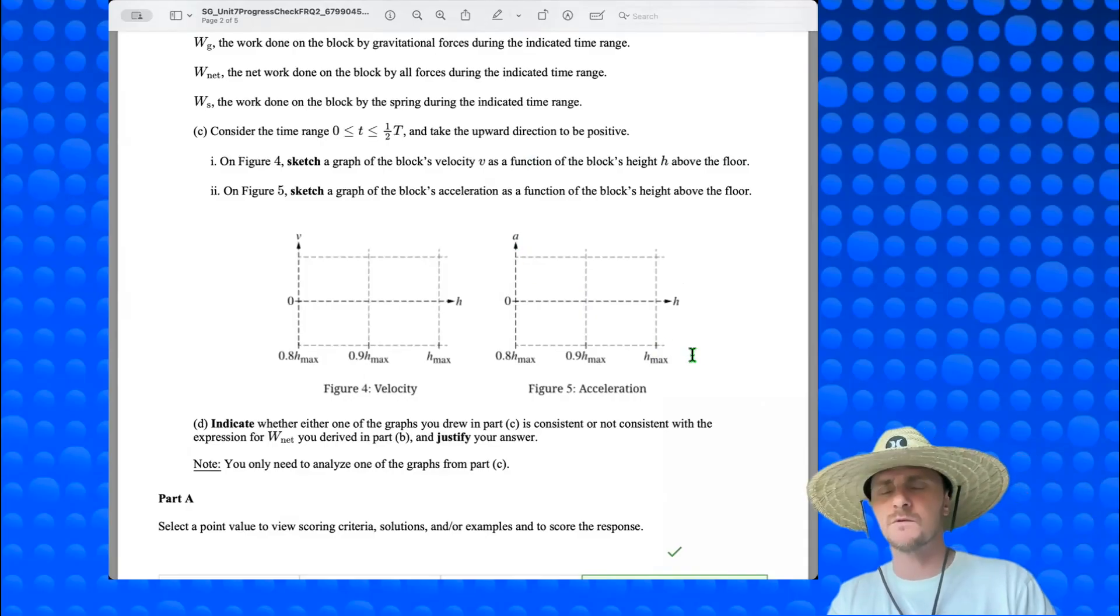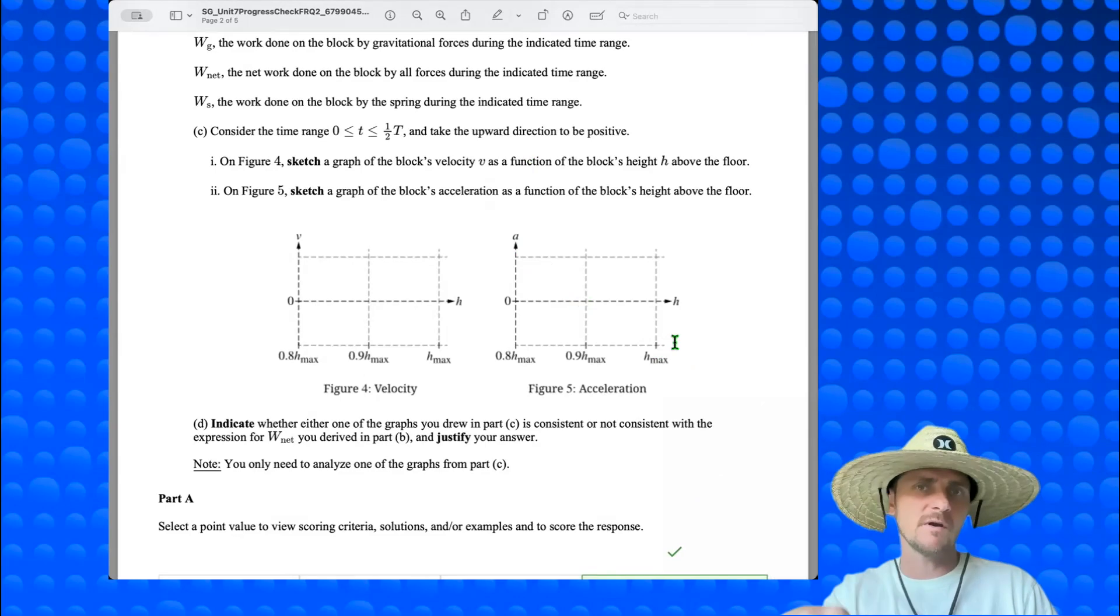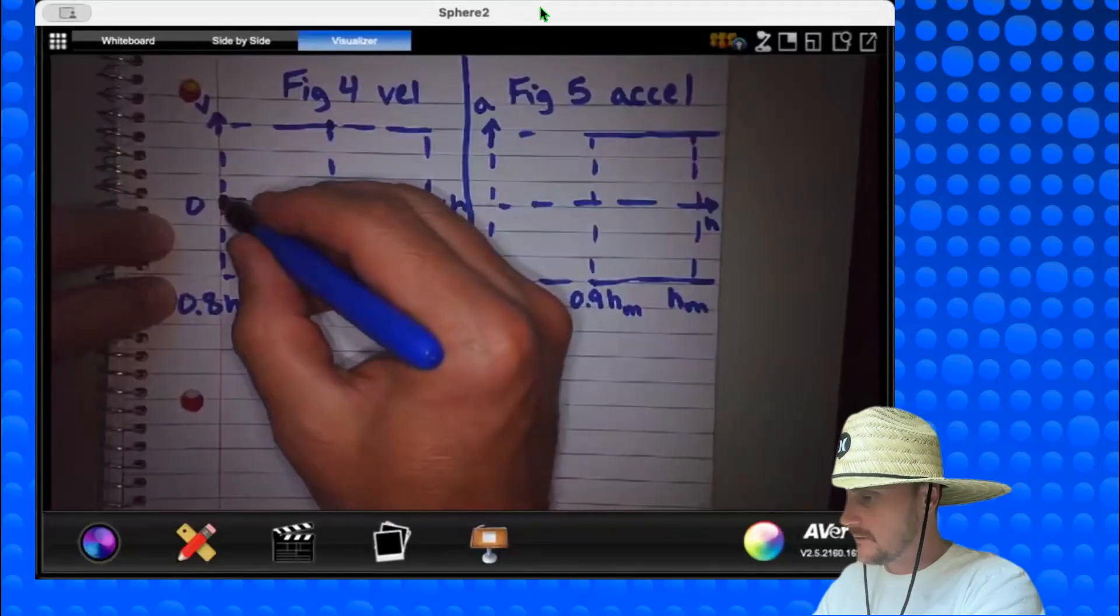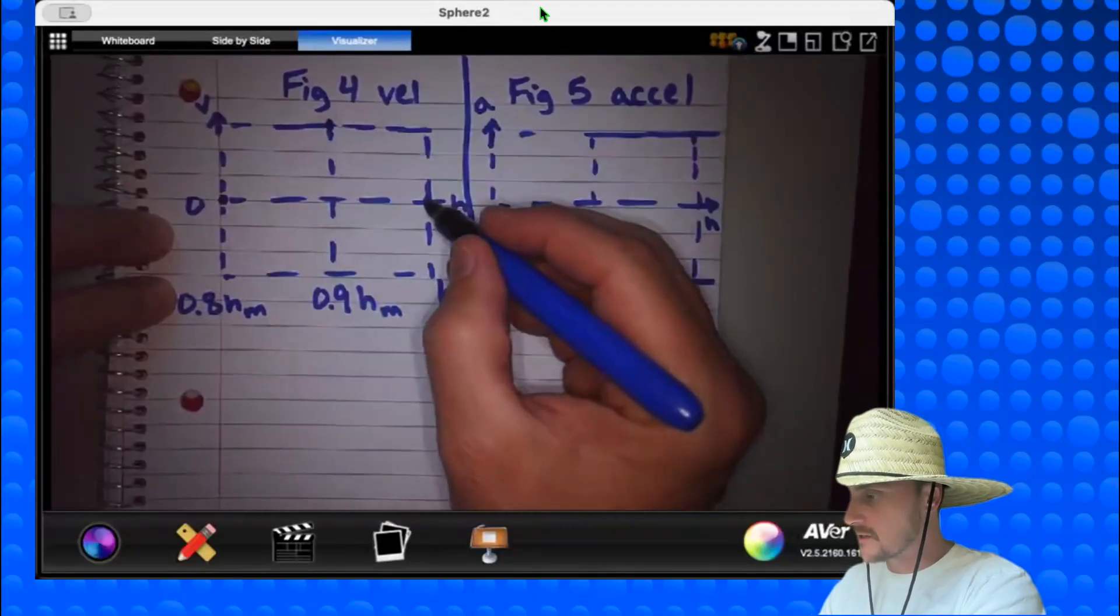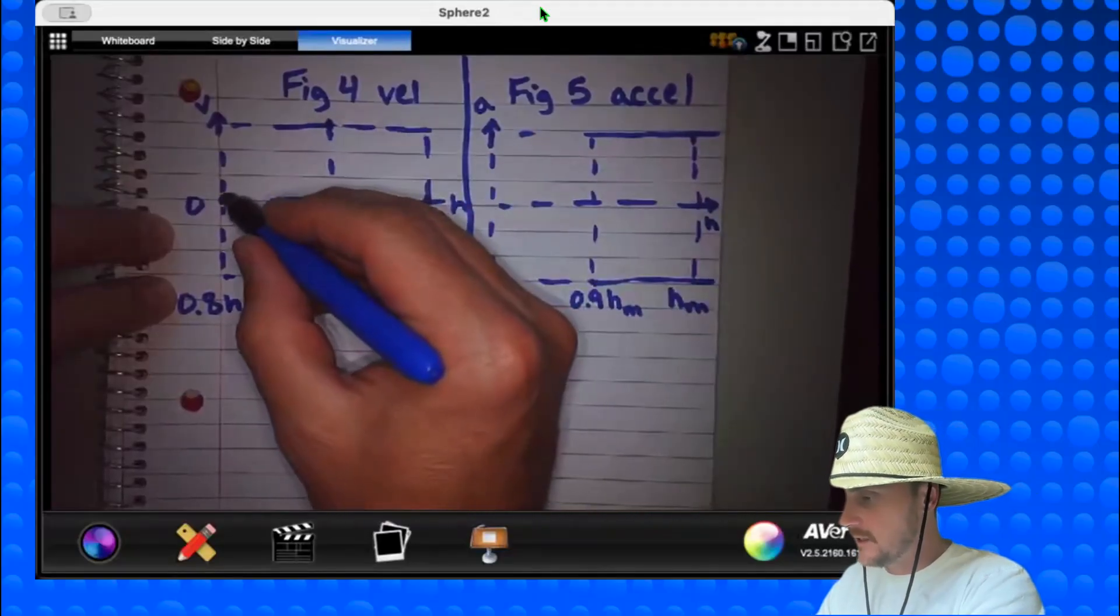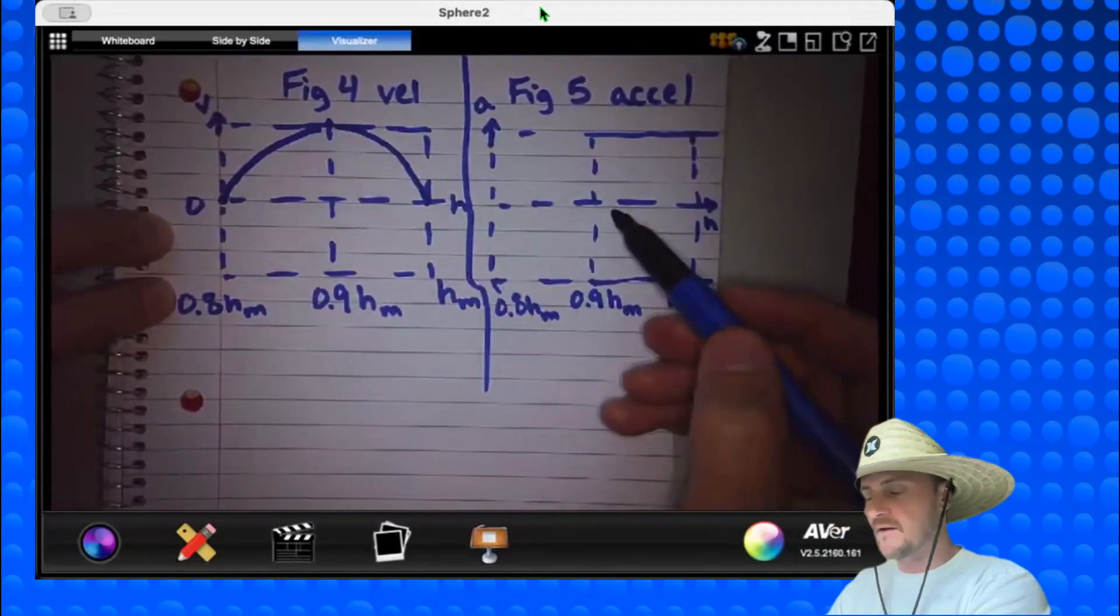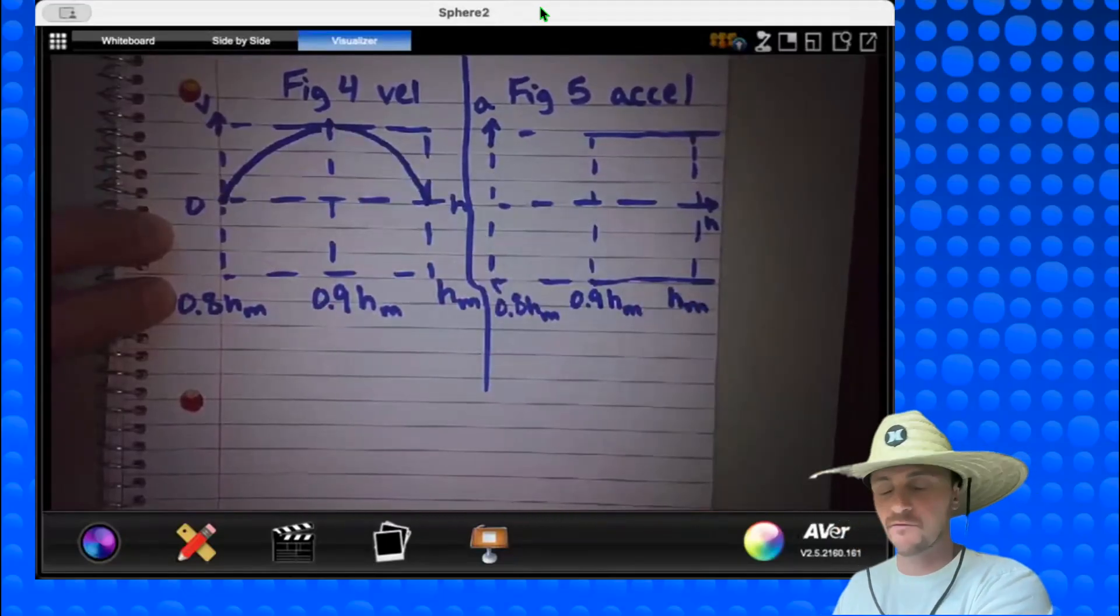Taking that to the graph, I'd have a maximum positive acceleration, 0 acceleration, and a maximum negative acceleration. Now if you connect those three dots with a straight line, you would probably get full credit. But really what's going on is you have this kind of curve that goes into a straight line, then back to a curve. I'm going to put both of these graphs on the paper so that you can visualize what I'm talking about. You have a dot here, a dot here, a dot here, no velocity, maximum positive velocity, zero velocity again. And you have this type of graph, just like that. Remember, if this extended, you would have this nice traditional sine type of curve.